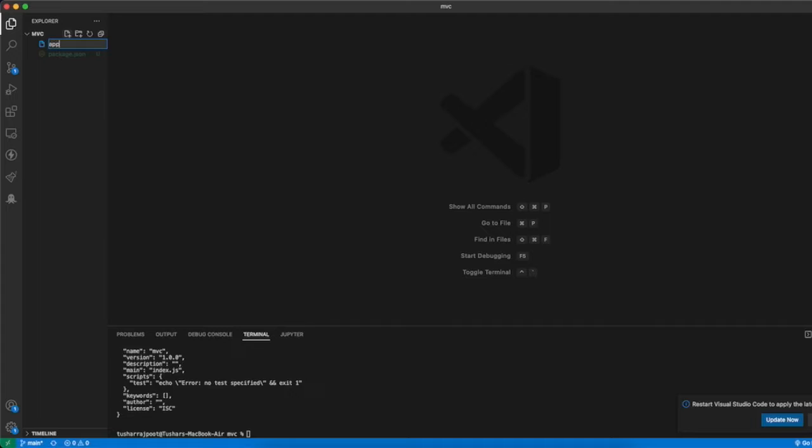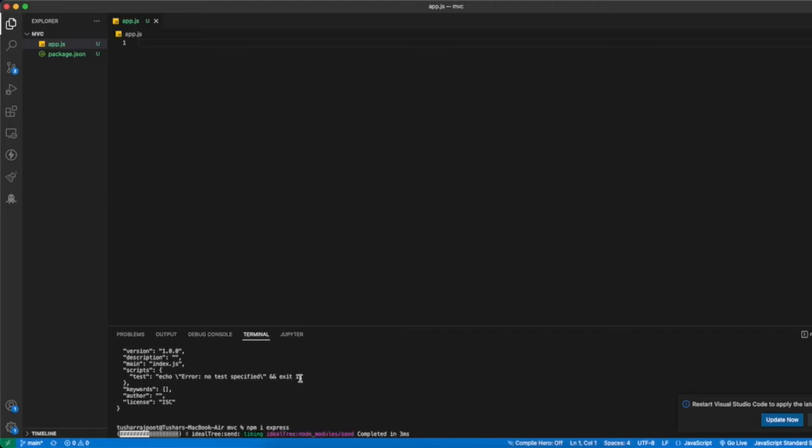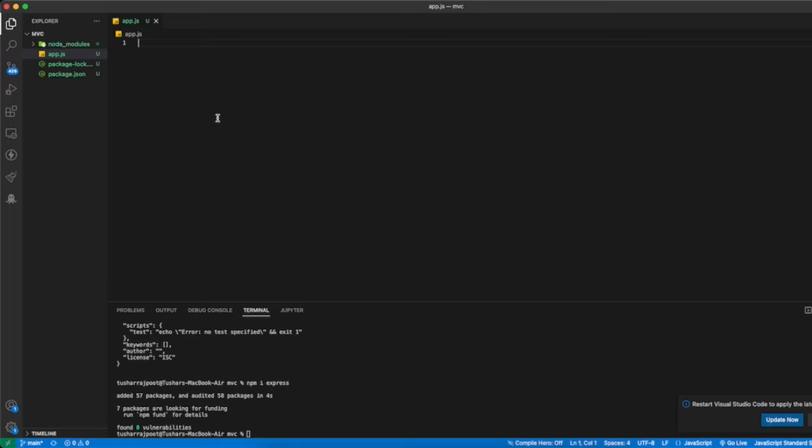Now let's quickly create an app.js file and install express. So we installed express. Now import it, express require.